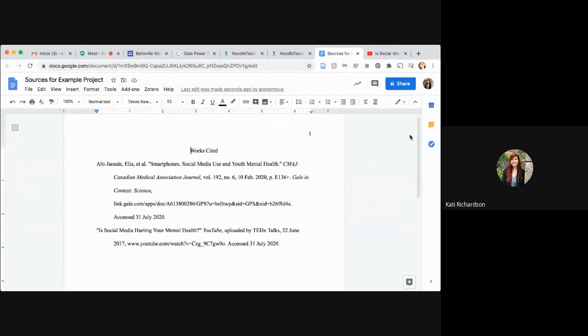So that is a brief overview of NoodleTools. And again, if you have any questions on any of this, please reach out to any of your librarians. We would be happy to work with you further on this. We would love to come in and teach any of this to your students, whether it is on the Gale Databases, so using Topic Finder, doing keyword searches, sending those articles to the Google Drive, using NoodleTools to cite. We would love to work with you more on that.